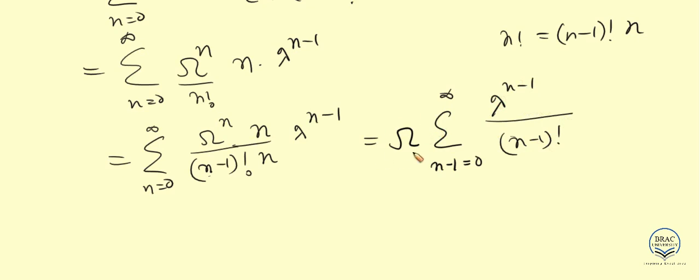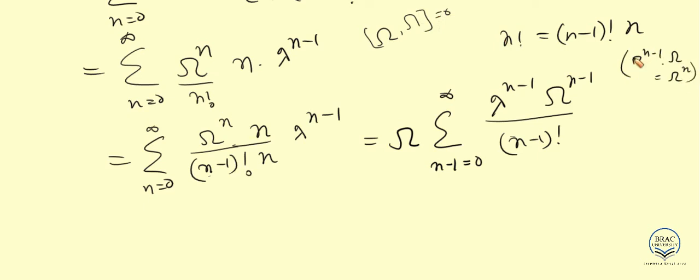And since we took out one of the omegas, the omega to the power n will reduce to omega to the power n minus 1, because omega and omega commute. Anything commutes with itself. So as a result, omega to the n minus 1 times omega is just omega to the power n. These are the crucial things that you need to be careful of, but you will get used to it. This might seem very weird at first, but you'll get used to it.